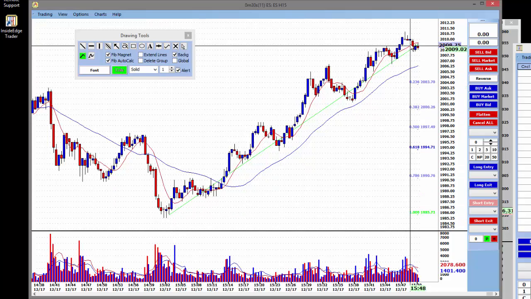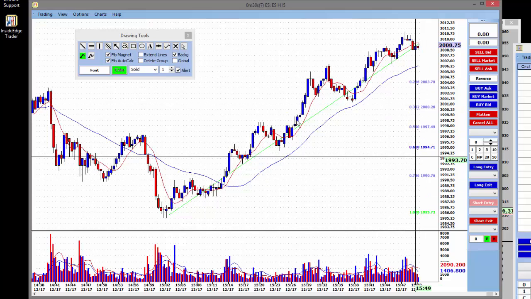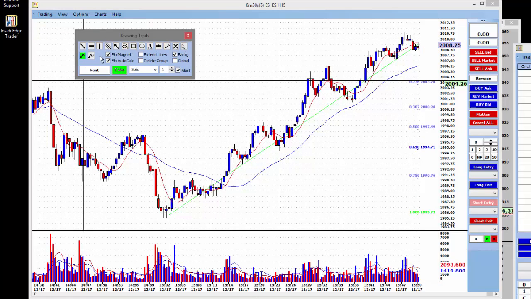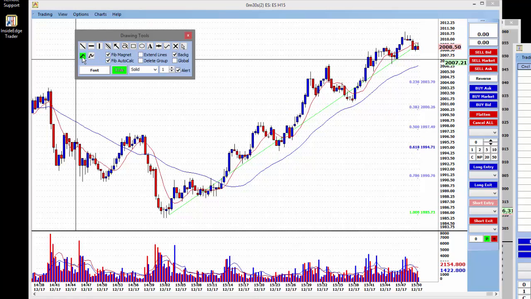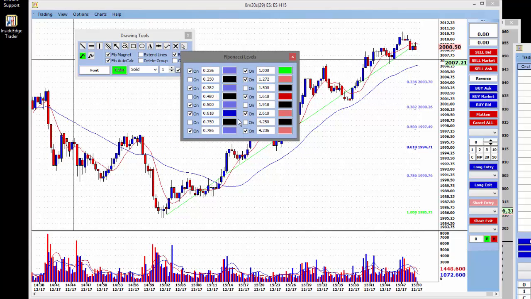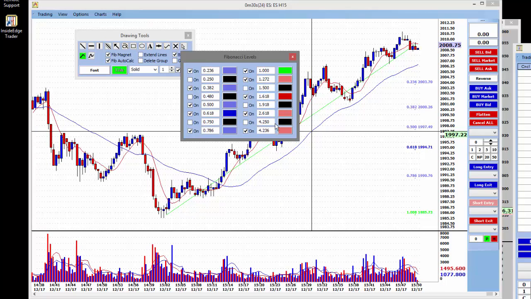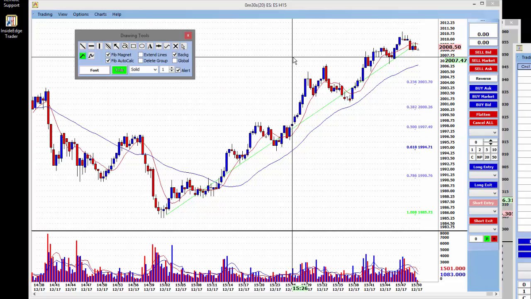The fib magnet and the auto calc just say that it will choose, you just click on the right bar and it'll choose the high or low point for you, and then it will automatically generate the levels. If you right click on one of these fib buttons, you'll get a secondary dialog where you can choose the different ratios and levels that actually get displayed when your fib draws, and then choose items like the colors that you use. So you pick those out before applying it.